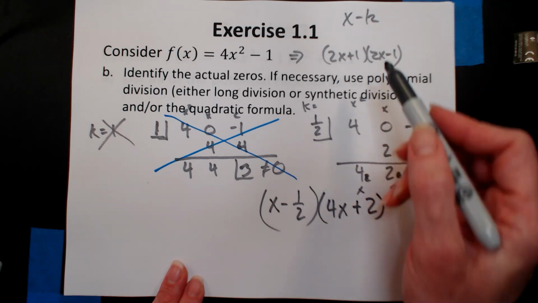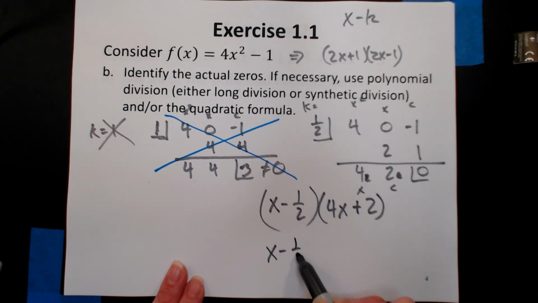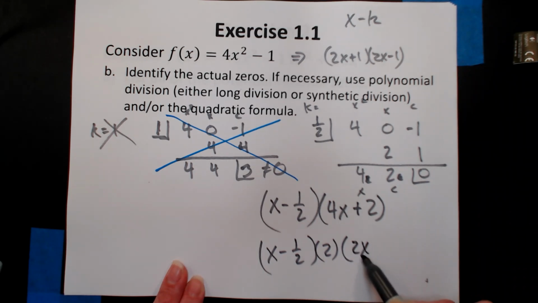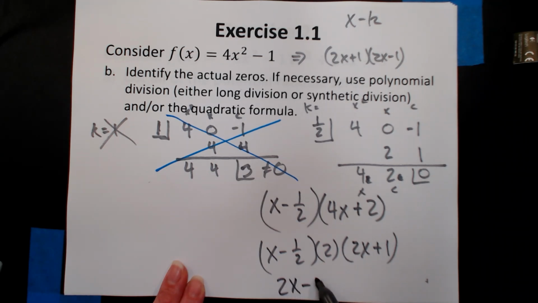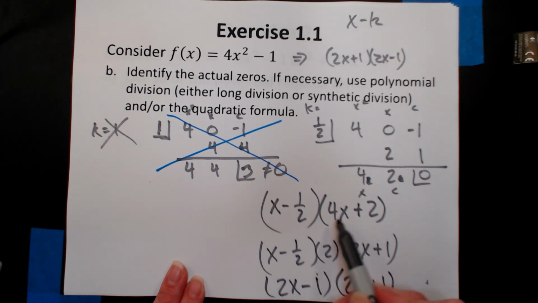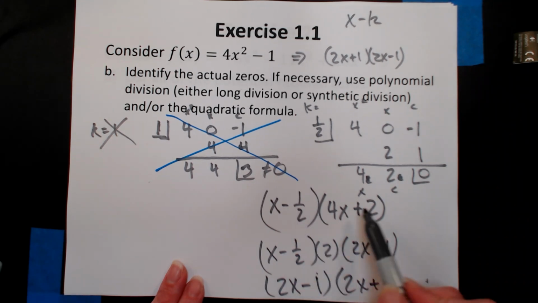And you're thinking, that doesn't look like this, but actually we factor a 2 out of this right here. We'd say this is x minus 1/2, and then 2 times (2x plus 1). Well, if we move this 2 to this factor right here, so we don't get a fraction, we get 2x minus 1 and 2x plus 1. So this is factored. If you have a common factor, you bring that out. If you can factor a greatest common factor out, you do that.